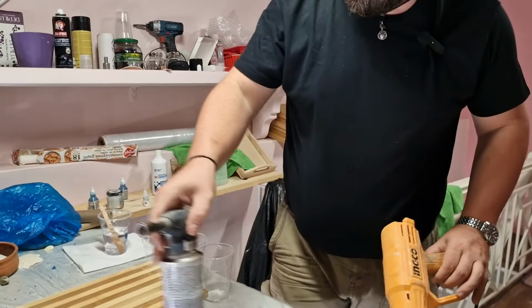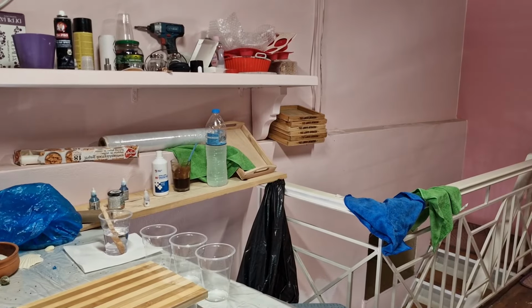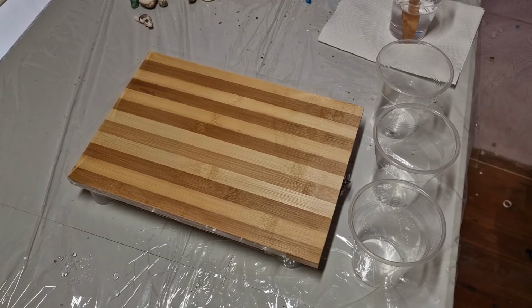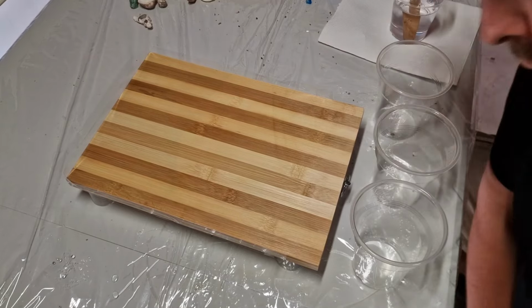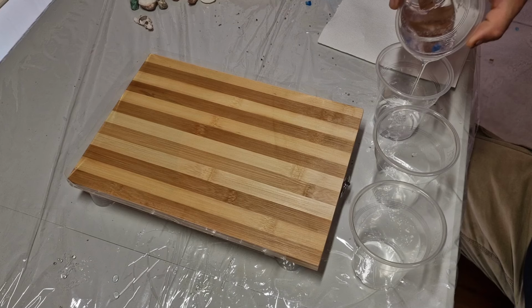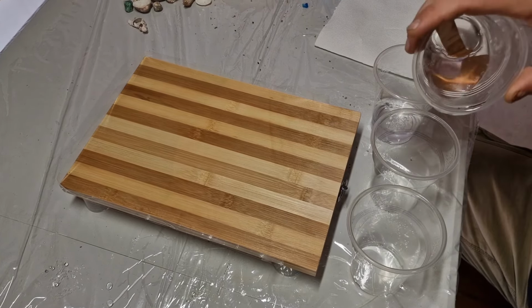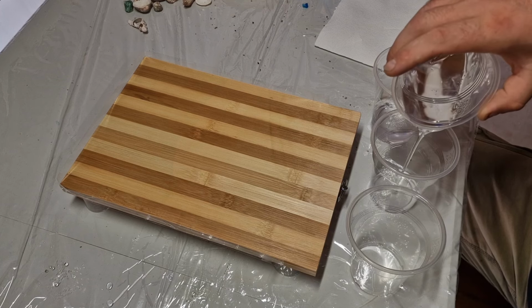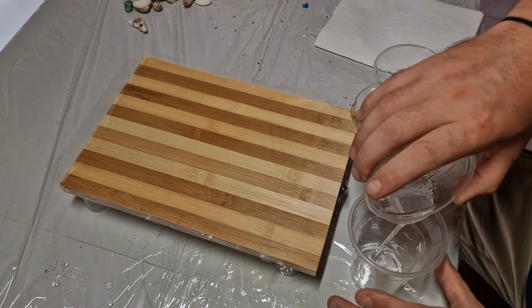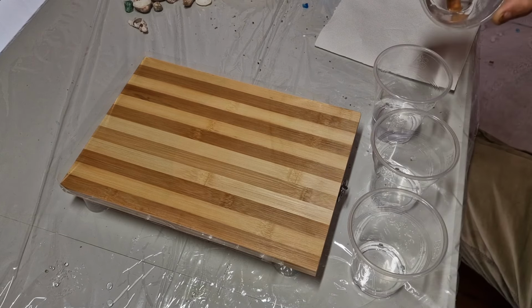Let's just get you over here and let me show you how it goes. Okay, this should give you a very good angle on things. So I'm just gonna divide it into three. This is the blue. This is the clear. And this is the white.